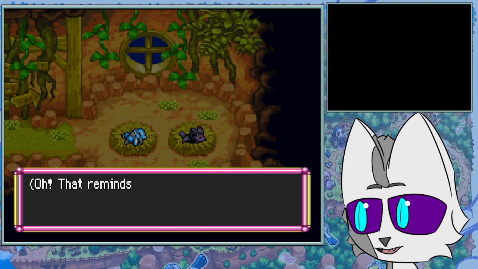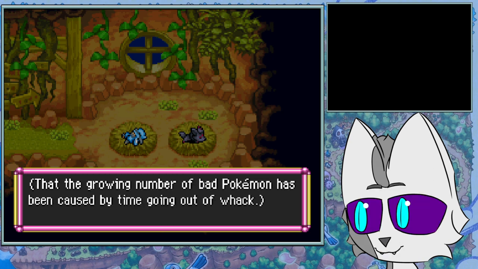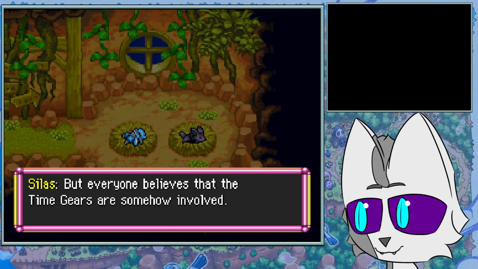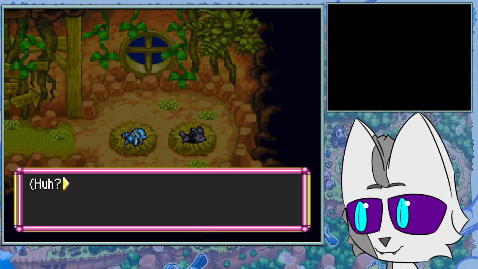Bad Pokemon, huh? Oh, that reminds me of what Chatot said. The growing number of bad Pokemon has been caused by time going out of whack. You know? Time is getting messed up bit by bit all over the world. No one seems to know why. But everyone believes that the time gears are somehow involved.